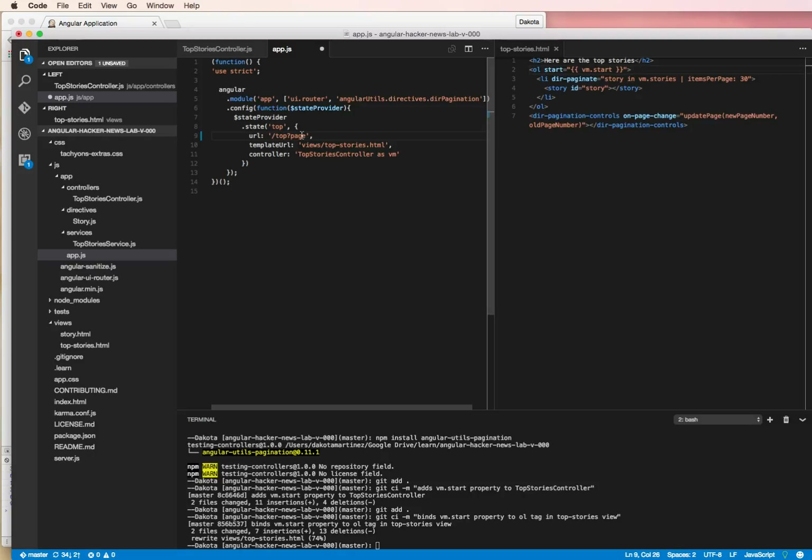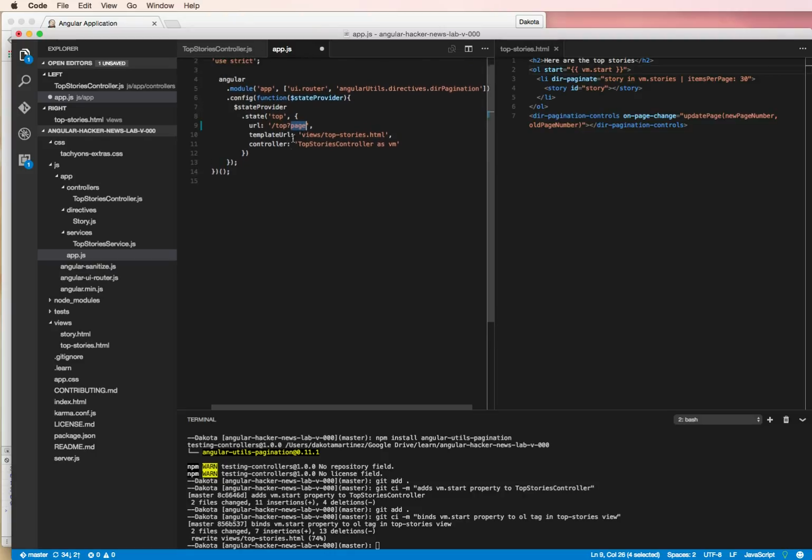And the way this works is basically we can add any query parameter by adding a question mark and then the name of the parameter, and then we will have access to whatever the value of that is through the state parameters object, stateParams. For this example, it would be stateParams.page, sorry, and we would be able to access the value that is put in through the URL.